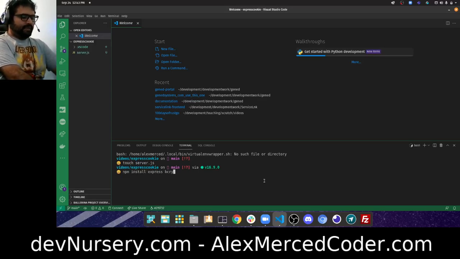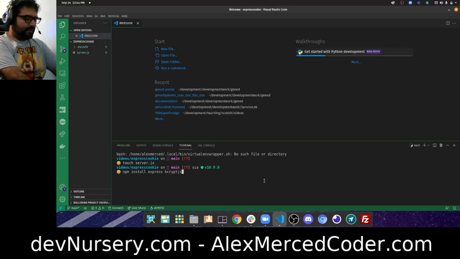I'm going to want bcrypt.js for encrypting passwords. bcrypt.js is just a pre-compiled version of bcrypt. If you install bcrypt, it compiles from source at that time, in which situation you might see errors like node-gyp errors. Generally that just means there's some sort of compiler issue. One way to avoid those is to download a pre-compiled version of the same library when available. In this case, bcrypt does have one. So express, bcryptjs.